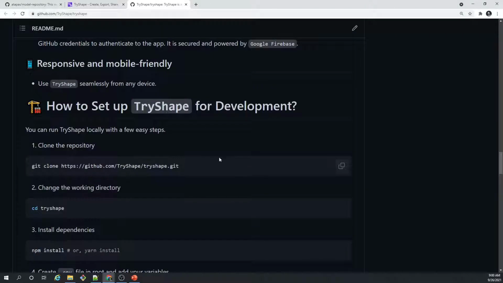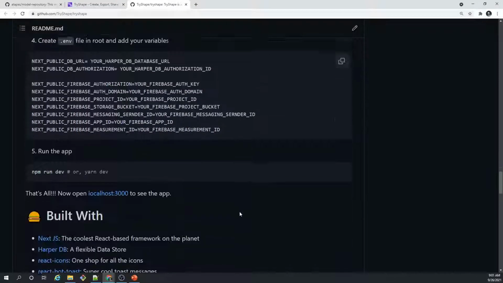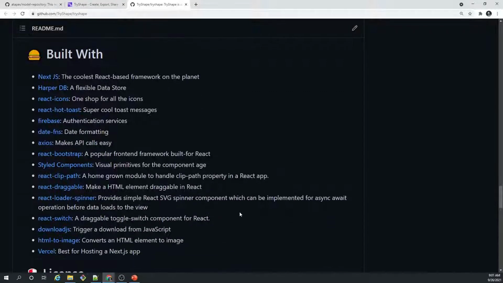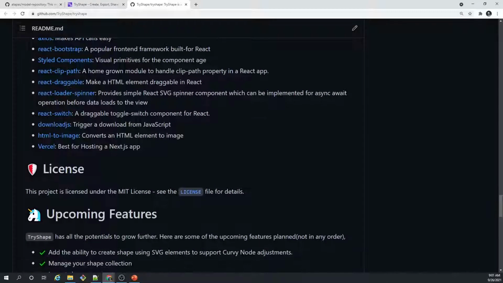The next thing would be how to set up this repository locally. And then you explain what tools and technologies were used to build this particular application in your Readme so that everybody can connect. Then you reiterate about the license, where people can start thinking about how they should be contributing and how they should be consuming. So this is where you can talk about licenses.